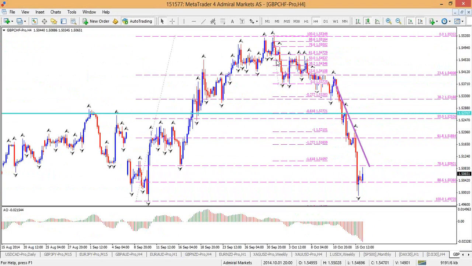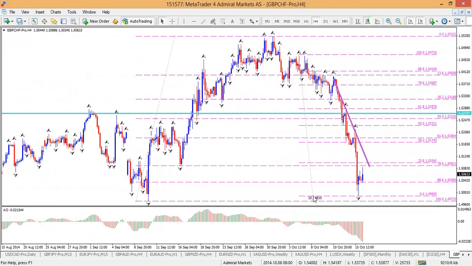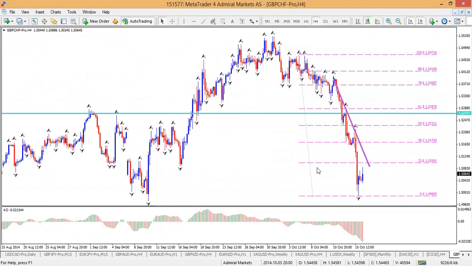Ooh, yikes, this is just falling without stopping. Which is nice for this pair, but it's almost unrealistic to expect that it could do more. I mean, it's probable, it's possible, but it's difficult to imagine. But you never know. If we put a fib on this downside here, then any of these fibs could be turning spots. It depends how fast price moves up. If it moves up pretty fast, it could probably make a zigzag. If it starts to go a bit slower, you might want to be more careful around the 50 or 38.2 fib.